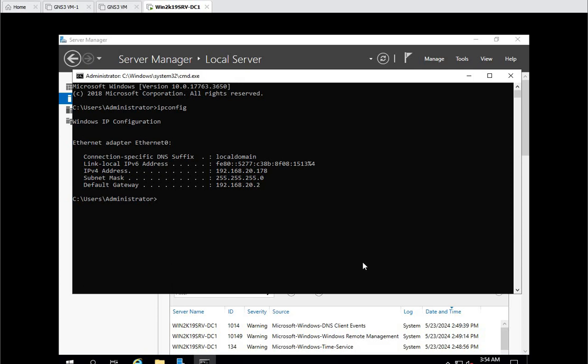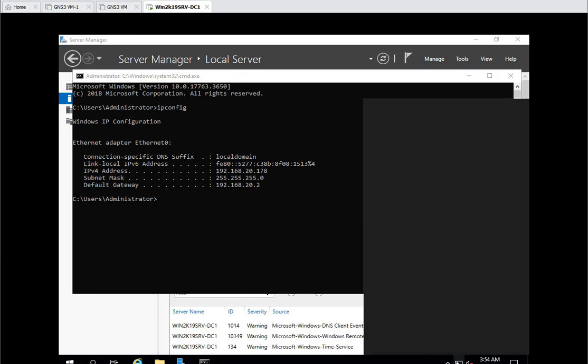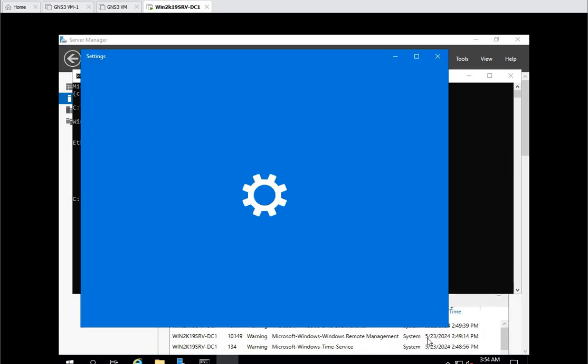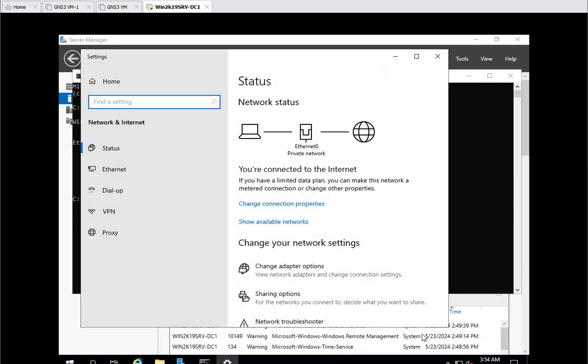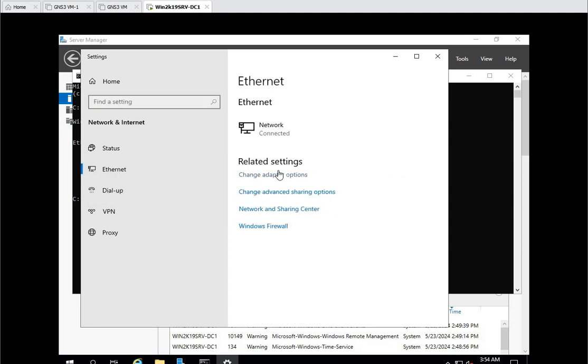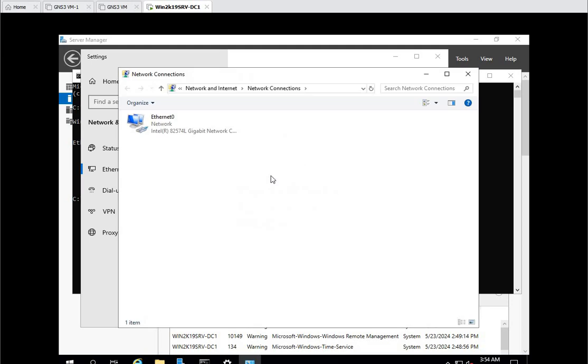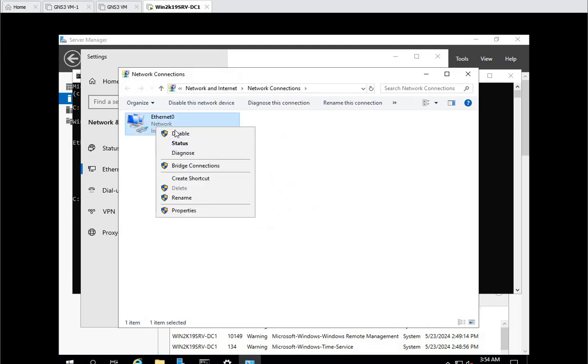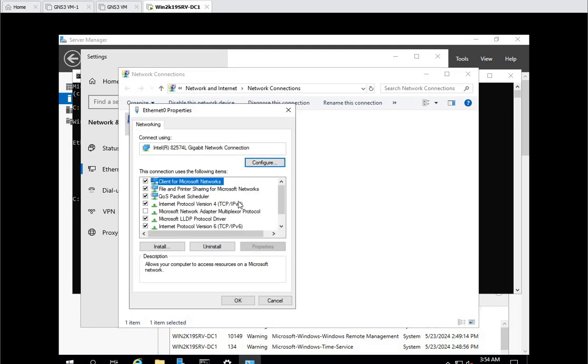I will go to change the configuration: go to the network, change adapter options, network settings, properties, and IPv4.